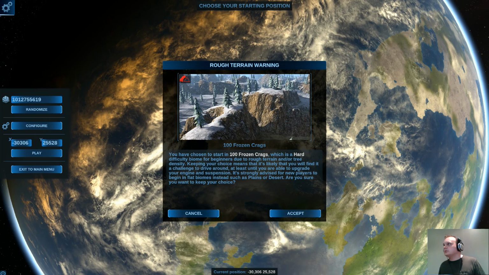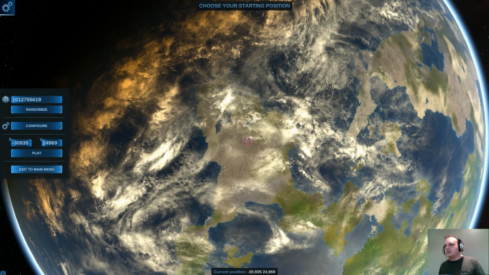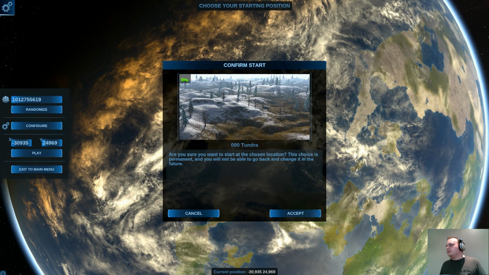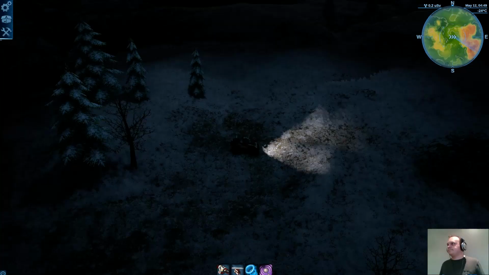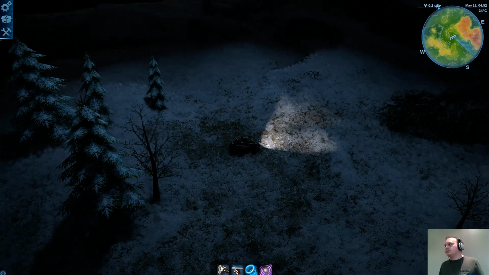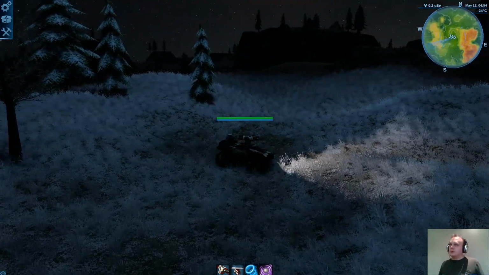Frozen crags is an extremely difficult area to navigate, but the tundra is relatively easy. So let's start here in the tundra and click accept. Okay, so we started at nighttime. It's May 12th, so it's a little dark up north. It's also 4 in the morning.